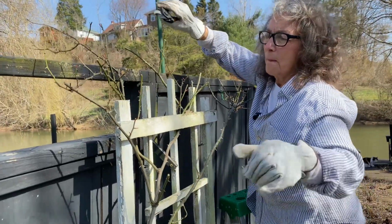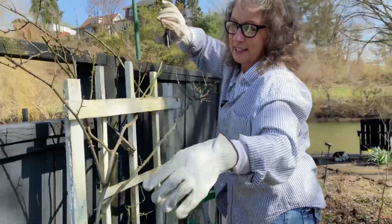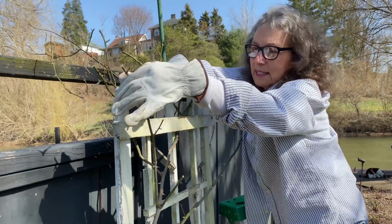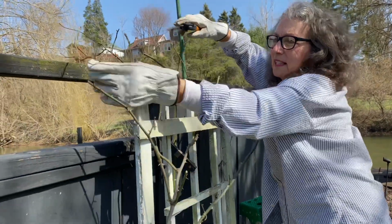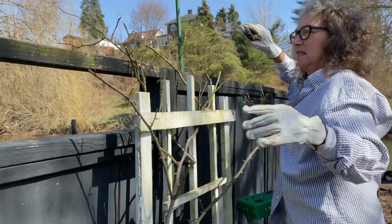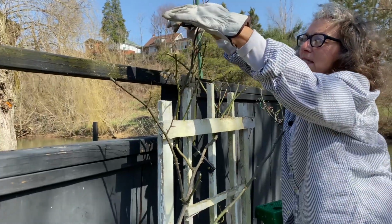Well, now it all looks like you just got a stick. And that's how it's supposed to look. Okay. That's how I want it to look. Just like it has a stick. Leave that, because it'll come back stronger, healthier, more vigorous.